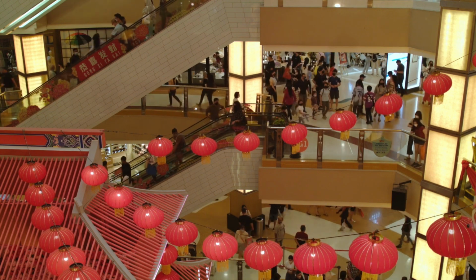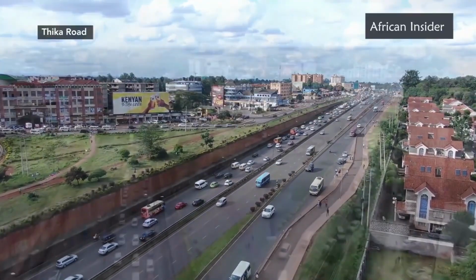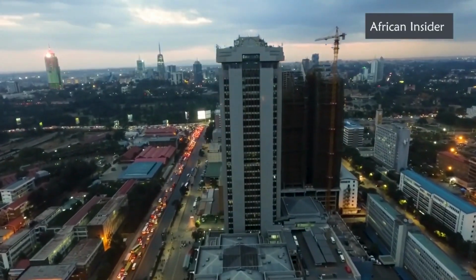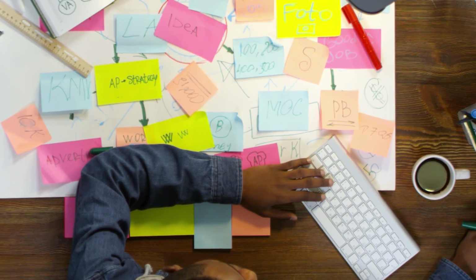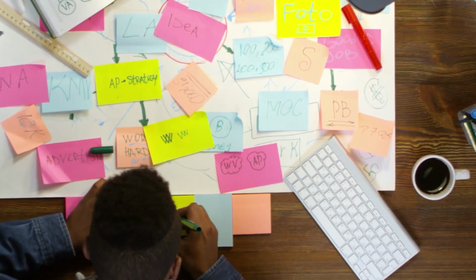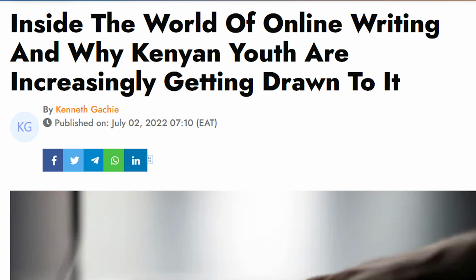But that's not the point. The point here is, does English give you that benefit as Kenyans are claiming? For example, there are these claims that a lot of Kenyans who went to college and finished and never got jobs, they are doing freelance work as online academic writers. A lot of them are doing online work as academic writers, transcribers and interpreters. So there are statistics showing that more than 200,000 Kenyans are working in these online writing jobs.